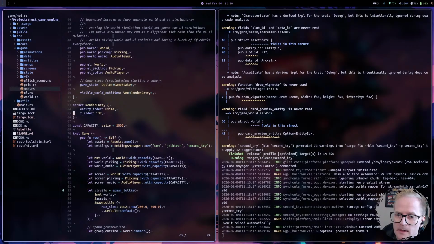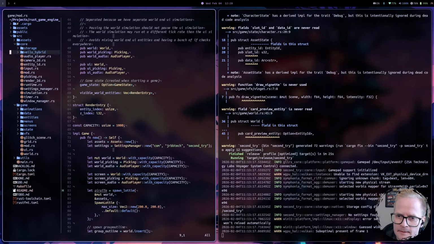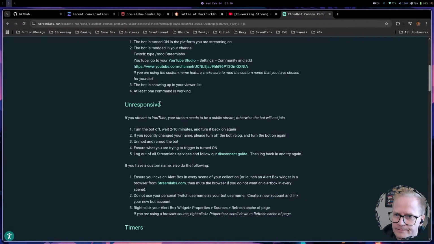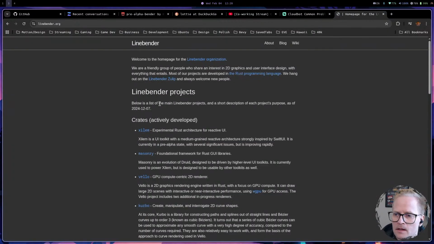It's just code. But anyway, we can call it an engine. The rendering is based on some stuff from Linebender. So we're a friendly group of people who share an interest in 2D graphics and user interface design.